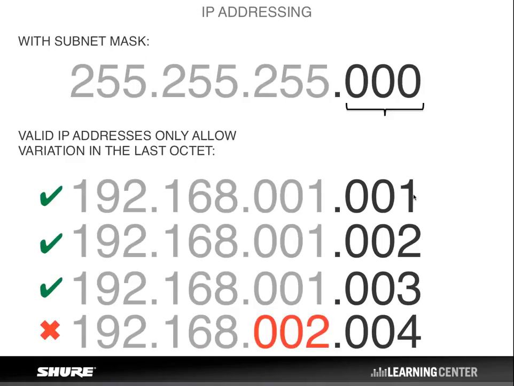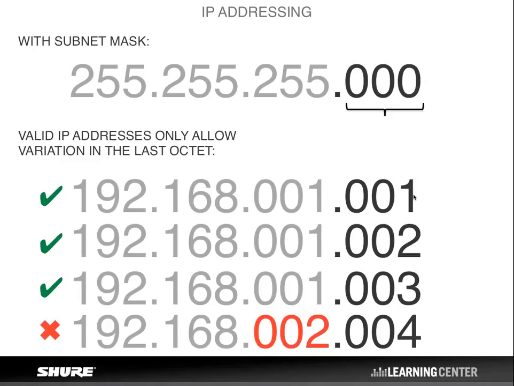So here's an example. We've got a subnet mask where the first 3 octets are 255 and the last octet is 0. And down below, we show IP addresses that could potentially be in that range. The first 3 are valid, and the reason is that their first 3 octets are the same, and the last octet, the one corresponding to where 0 is represented in the subnet mask, is different. And they have to be different so that they can uniquely identify one another.